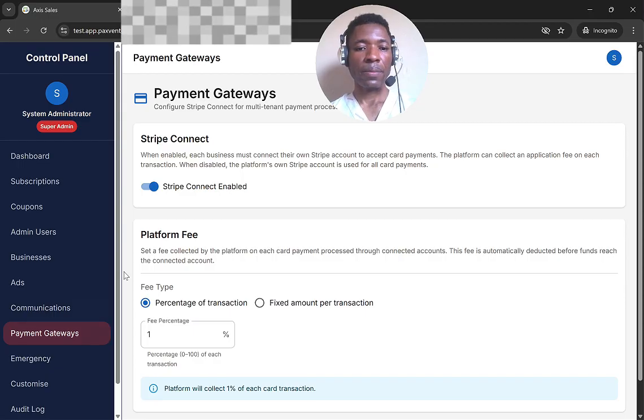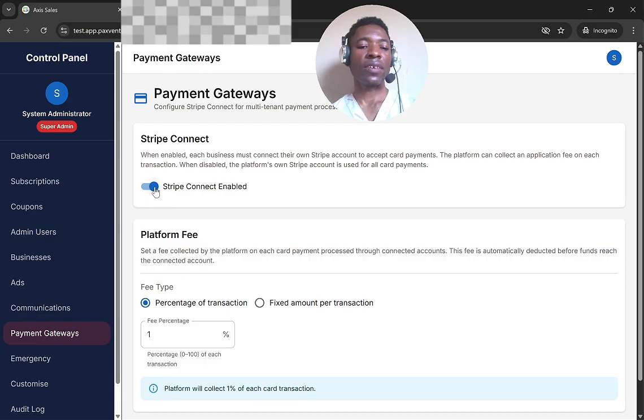So let's move to the emergency page, where you can turn the system into a testing mode, which I'll be doing shortly, if you want to test some features. When you turn this on, certain things will be limited. For example, you cannot delete an account. If I allowed it and you are testing and you delete the test accounts, others would not be able to test it. Alright, you can suspend stores from here. You can turn the entire system into maintenance mode. When people visit, they will see we are under maintenance, or we are upgrading our system, or something of that sort. We can equally broadcast a message from here.